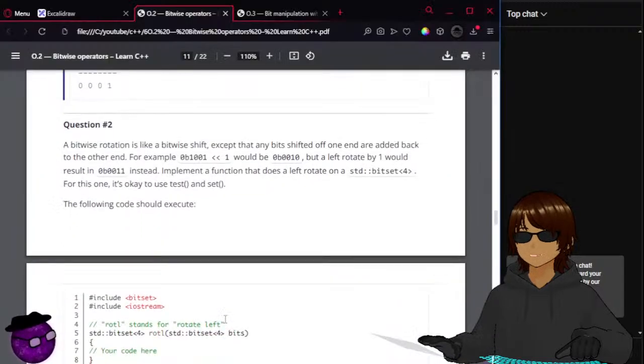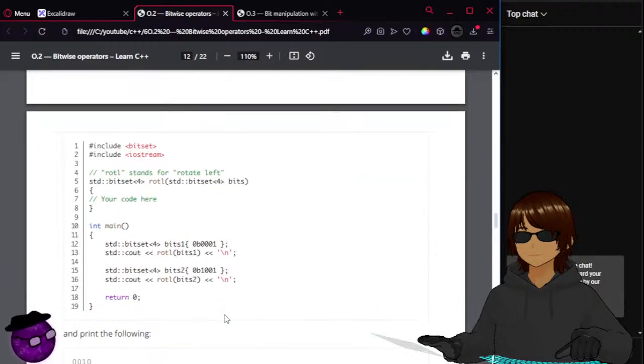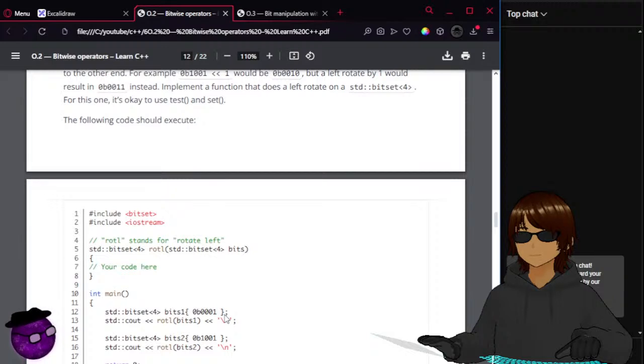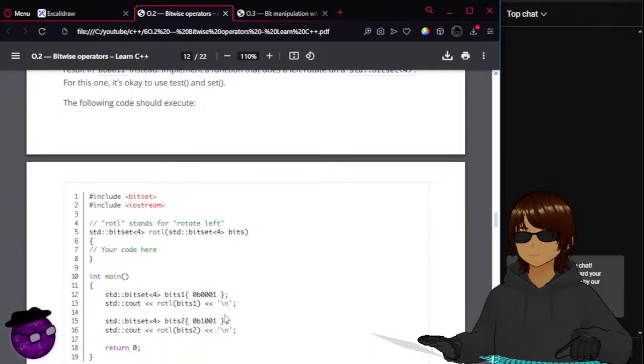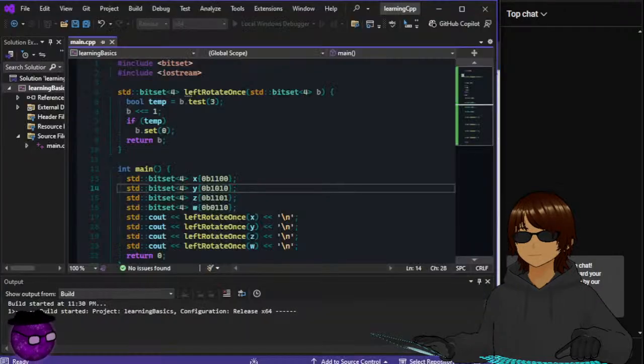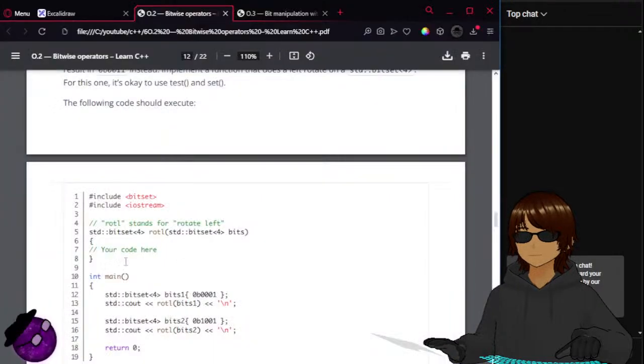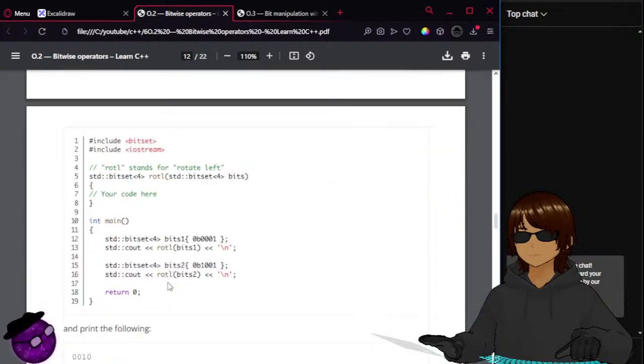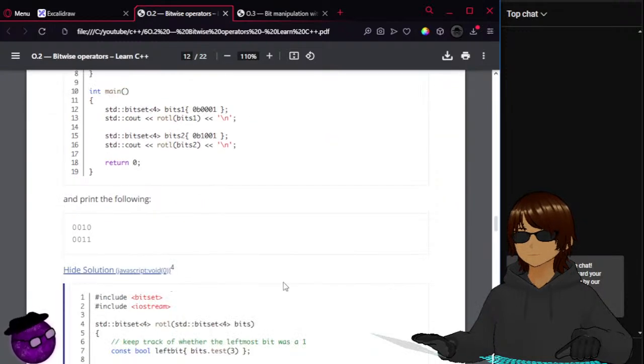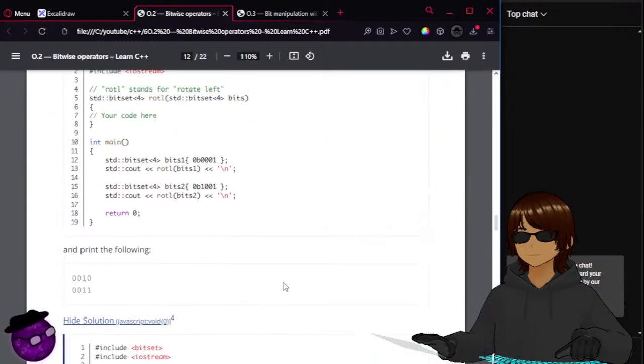How did they implement it? Oh, this is the template they wanted me to follow. Print the following.